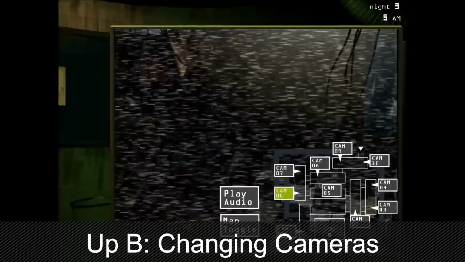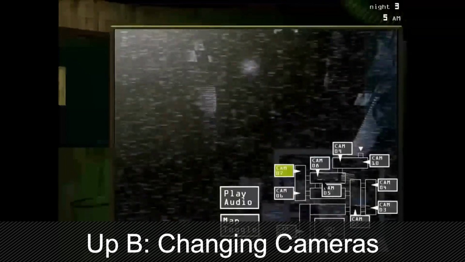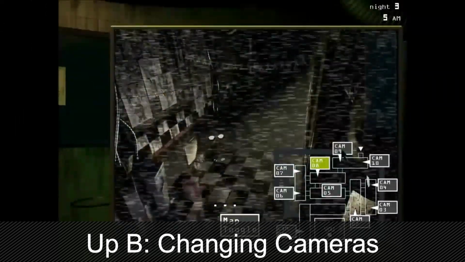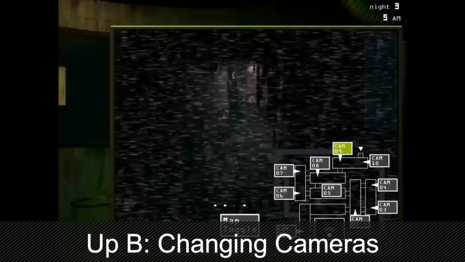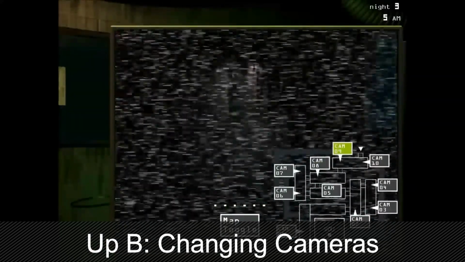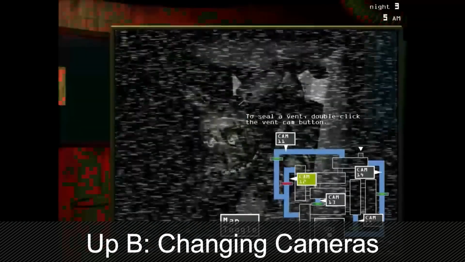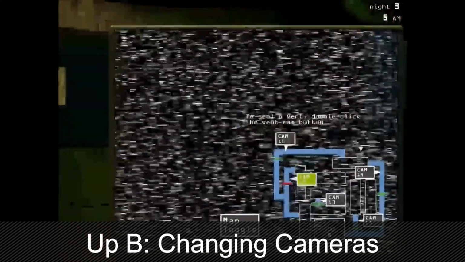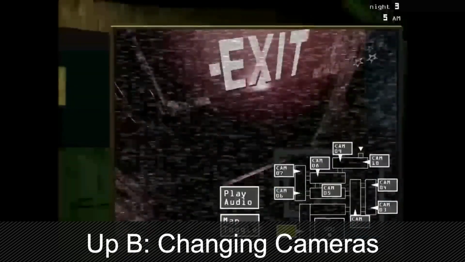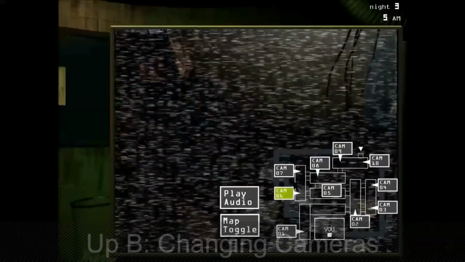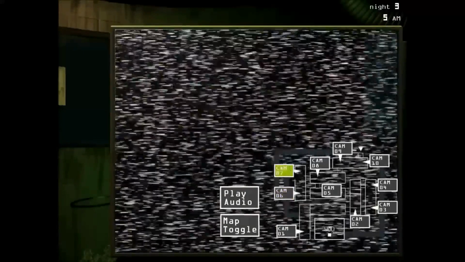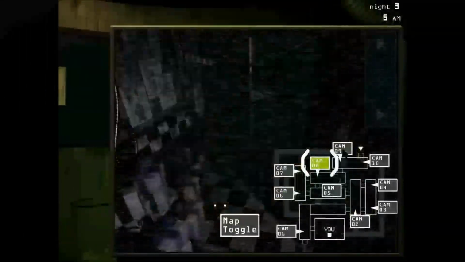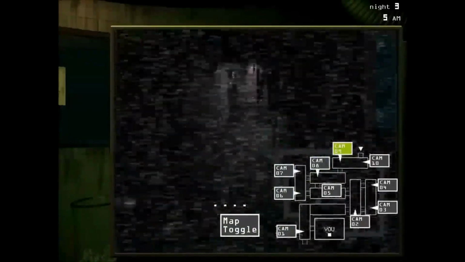However, the big difference is that Springtrap will disappear behind a bunch of static, then reappear in front of a bunch of static. The reason I include the static is because it references one of the most important aspects of the Five Nights at Freddy's series, security cameras. Throughout the entire series, you have to keep track of where each animatronic is at, and the only way to do that is by checking the security cameras. Sometimes when you see an animatronic on screen, the cameras will emit some static, and the next thing you know, they disappear, almost as if they teleported.